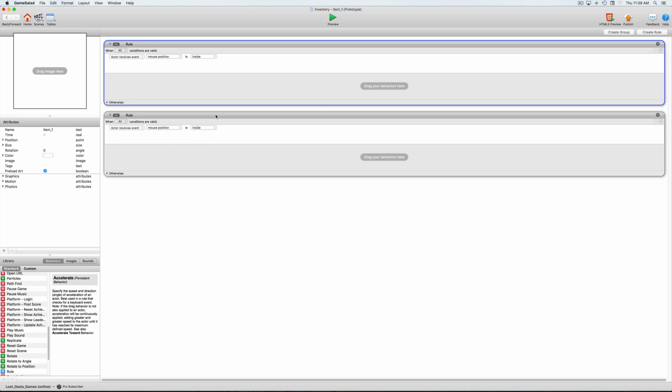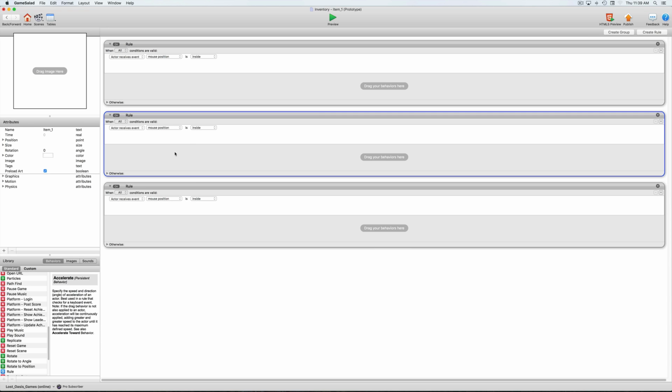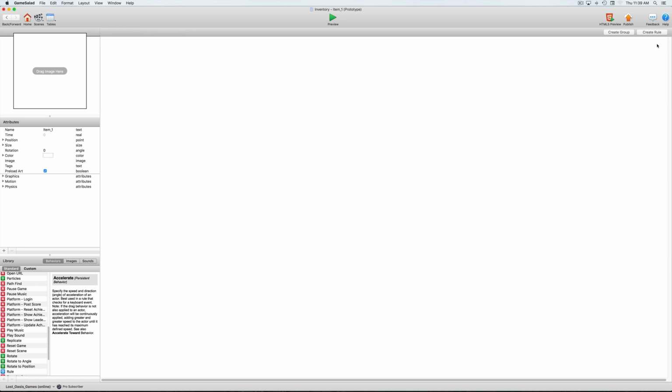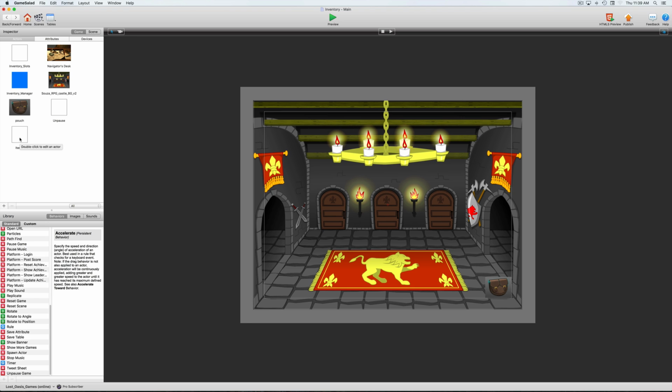If we're going to have a whole bunch of blocks of code in here, say 5 or 6 blocks of code, and a particular instance of this actor is only going to pay attention to one block, don't do that. Go ahead and make a bunch of individual actors. So we would make item 2 here, and put its block of code related to it. Item 3, item 4, item 5. Don't do a custom duplicate actor that has a bunch of code that's not going to relate to it.